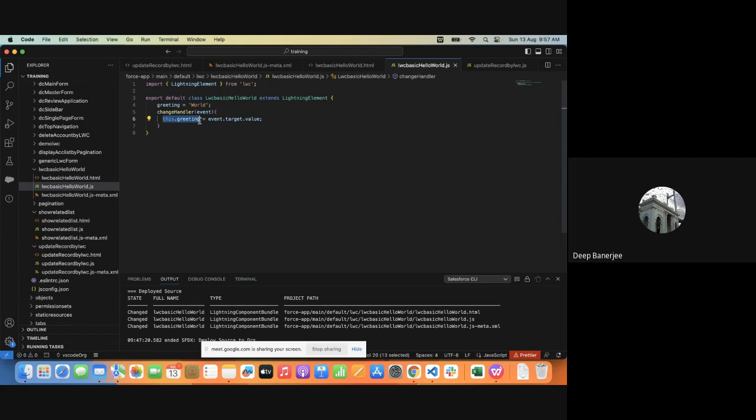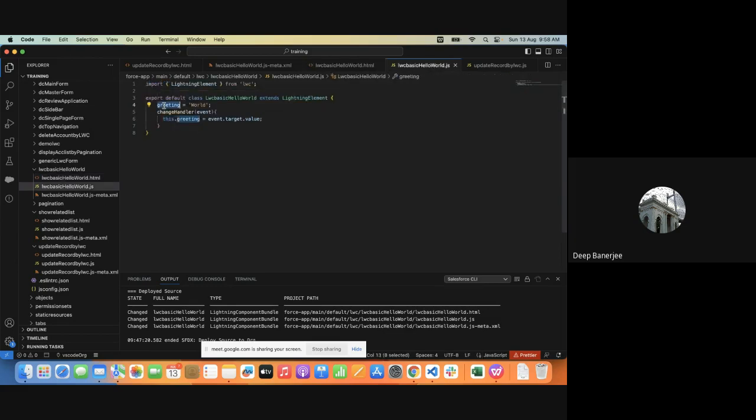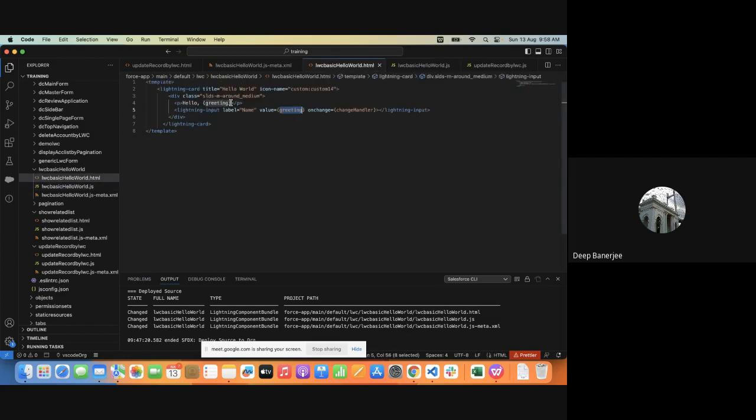And that is what you show in this paragraph part. Whenever you change the value in this input field, this event will fire. The event will check from which target it fired. It will fire from this target, take the value of this target, assign that value to this variable, and it will be automatically changed here. Now you got how you are dynamically changing the value. Yes, sir.